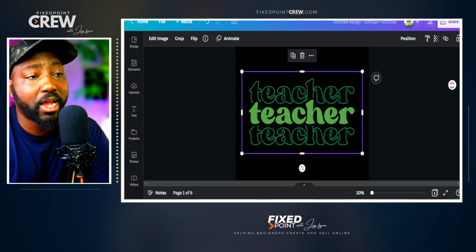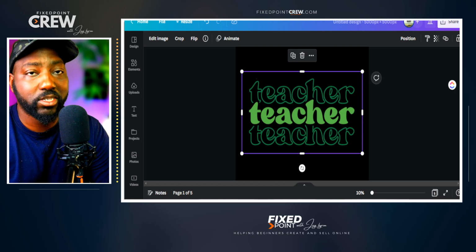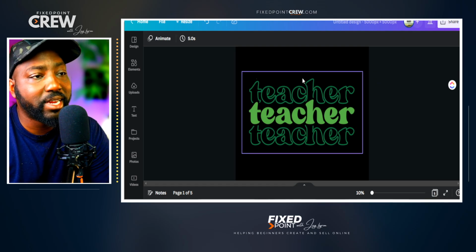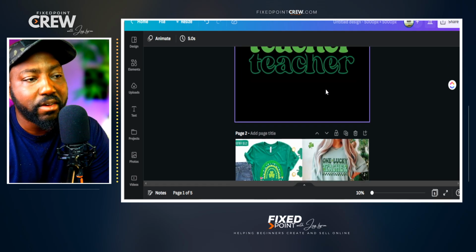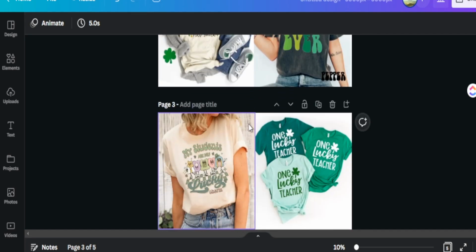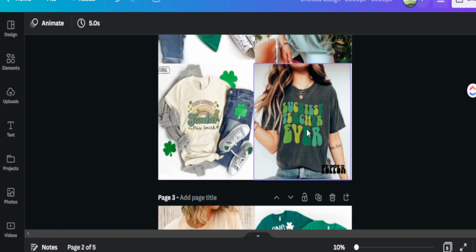So now we have our design ready to make some edits because we took some things out to give us some room to add some things in. Now from here, I definitely want to add in some text here. I know the font that is working well is this kind of script font here where it says Miss Smith. I definitely want to add in that as well, but I want to add in a phrase that is different from what we have from the original. I want to add in this phrase here, luckiest teacher ever.